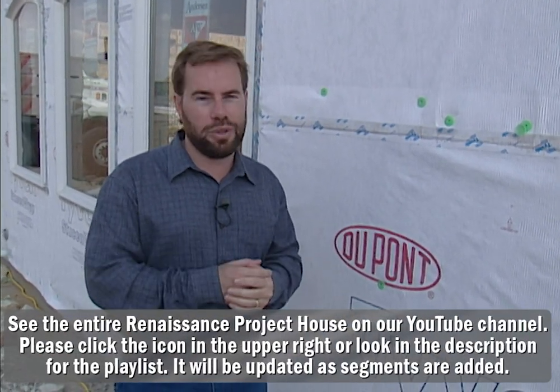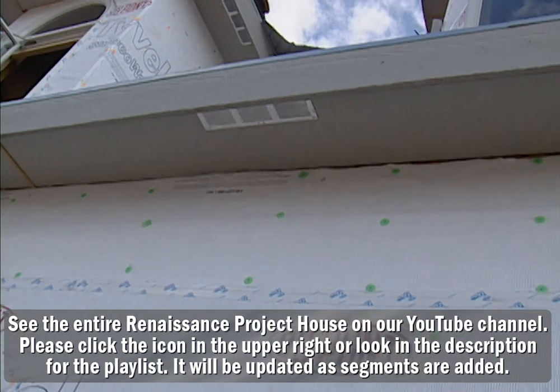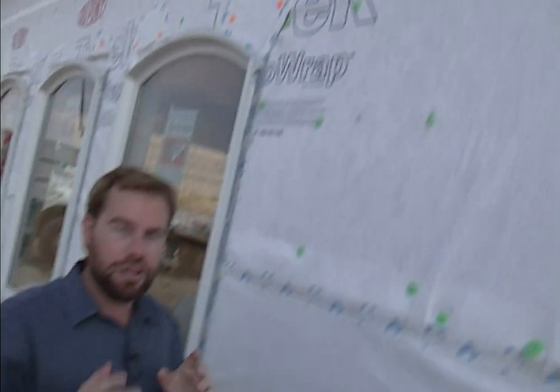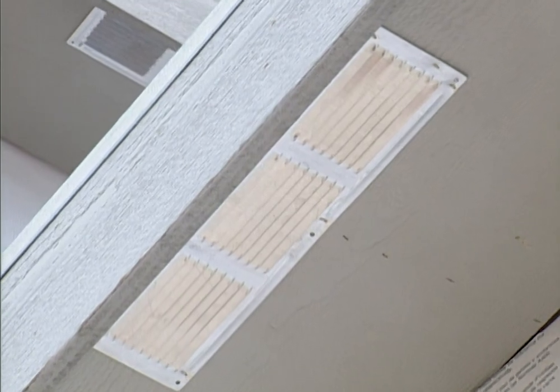You've got to properly ventilate it from day one when you build the house, and it starts out here on what most people call the overhang. The overhang is made up of fascia, which is the exposed end, and then the soffit, which is the piece running horizontal. In the middle of that soffit all the way around the house you should see these vents. The vent is silver — it's not like the rest of the overhang. We're going to paint it all one color later.